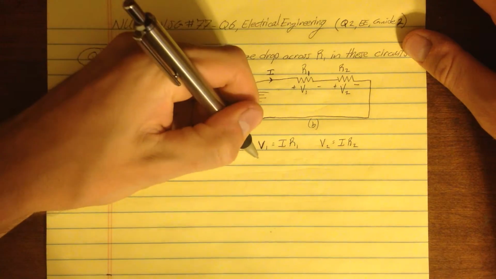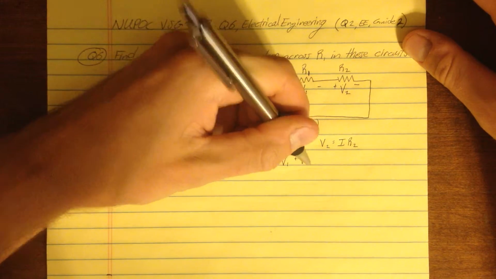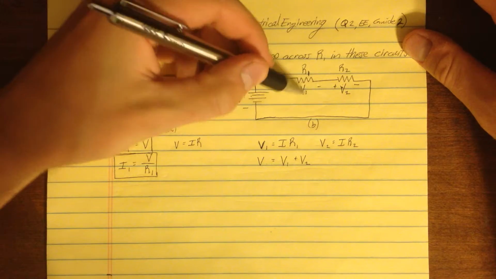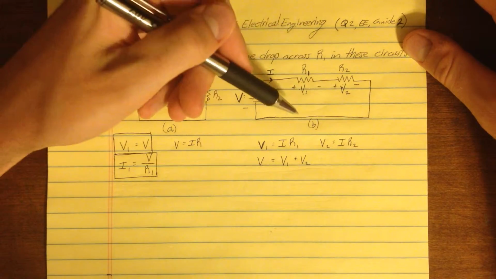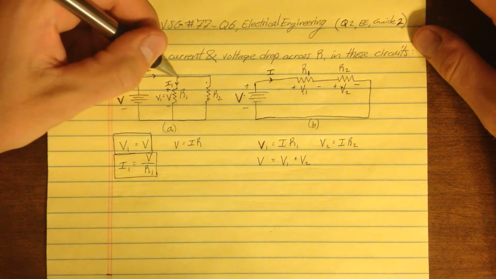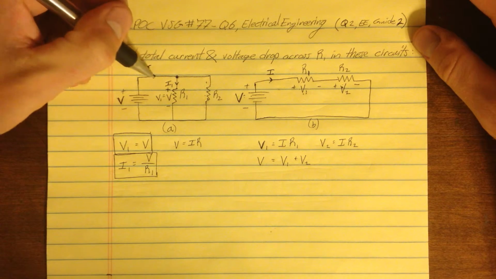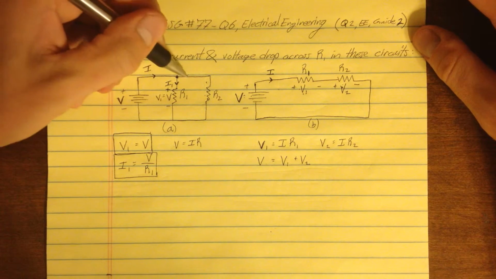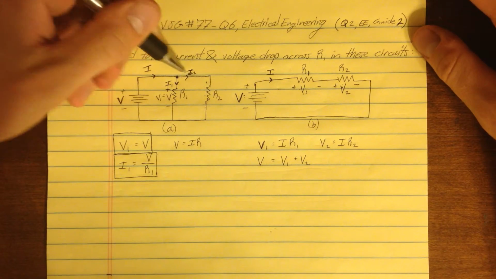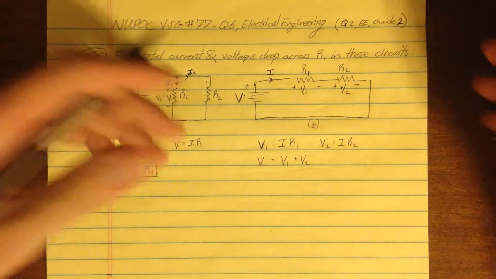So when we write V equals V1 plus V2, this source voltage must equal all the voltage drops on the resistors. That's Kirchhoff's voltage law. Over here you could say that the sum of the currents entering the node, I, must equal the sum of the currents leaving, so I1, and if we had I2 here. That's Kirchhoff's current law, so you may want to look those up. I'll do a video on Kirchhoff's current law and Kirchhoff's voltage law in the coming days as well.